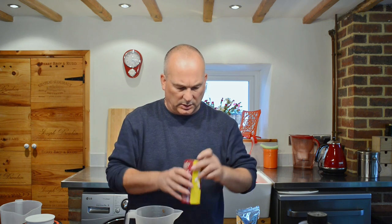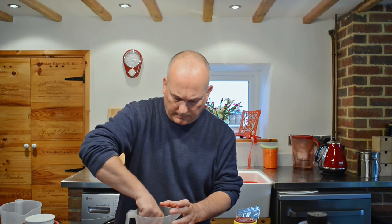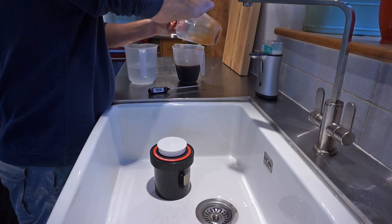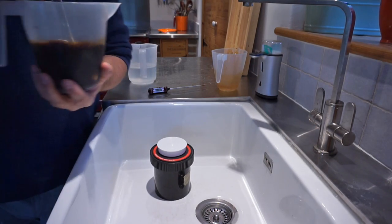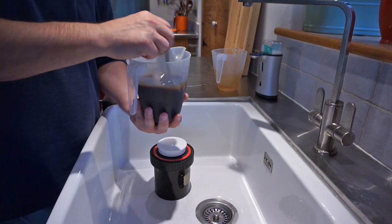And then with the bromide, because it's such a small amount, I'm just gonna give it a quick, that'll be fine. Okay, so we've got the two chemicals there. I'll just pour the coffee. And the washing soda is now together. Just give that a good mix. Oof, not a good smell.